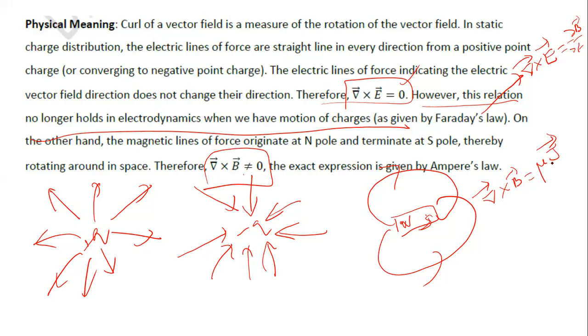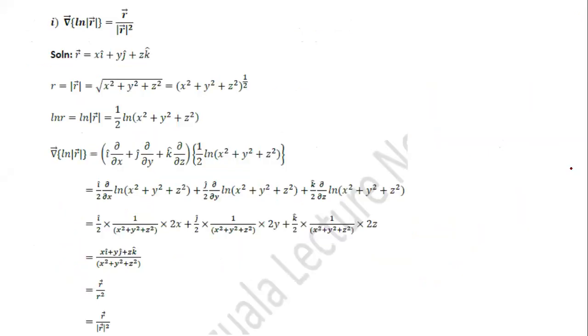So that is what we can cover in one lecture. Divergence is a measure of the net outflow or inflow of the vector field. Curl of a vector field is a measure of the rotation of the vector field. If the vector field is non-rotating, the curl is 0. If the vector field is rotating, curl of the vector field is non-zero, like the magnetic field shown here. Okay, so I think I will stop here.